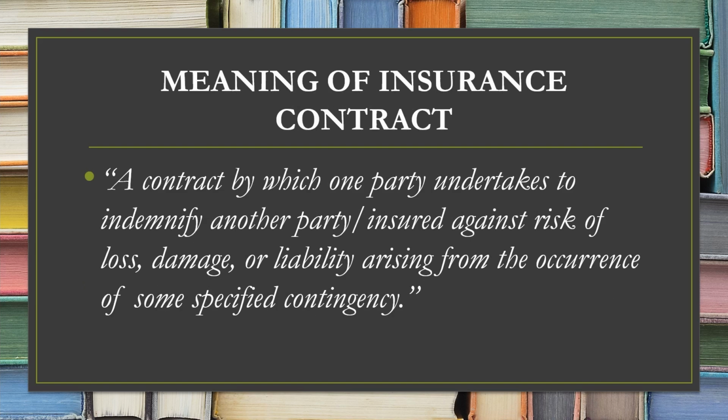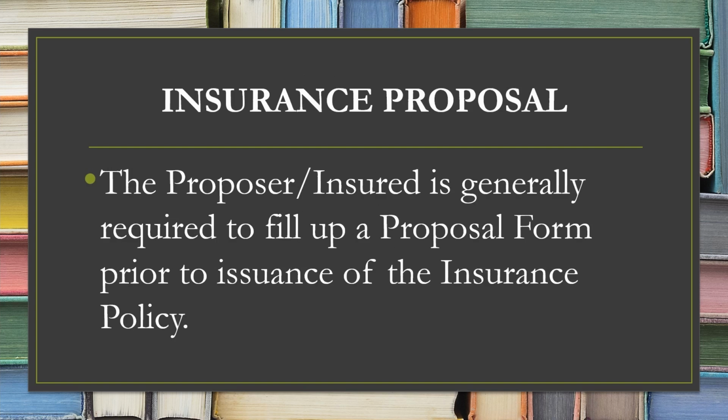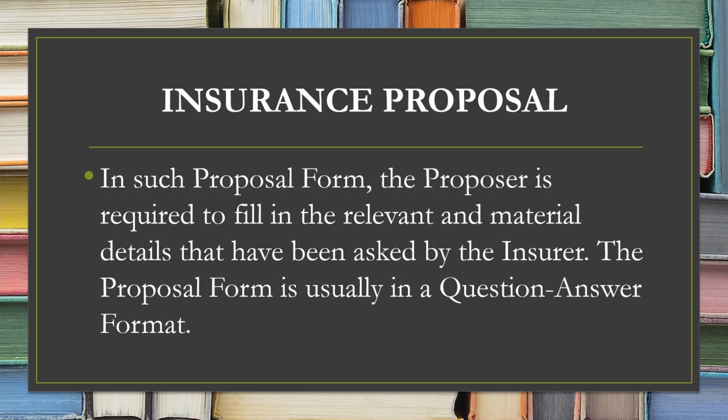Briefly speaking, a contract of insurance is a contract by which one party undertakes to indemnify another party against risk of loss, damage, or liability arising from the occurrence of some specified contingency. It is pertinent to note that the proposer or the insured is generally required to fill up a proposal form prior to the issuance of the insurance policy. In such proposal form, the proposer is required to fill in the relevant and material details that have been asked by the insurer. The proposal form is usually in a question answer format.